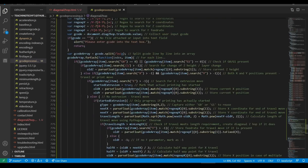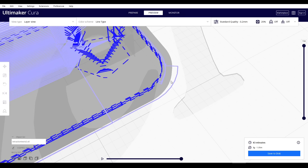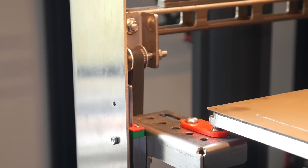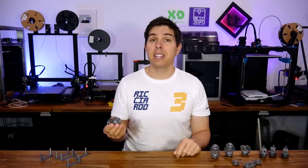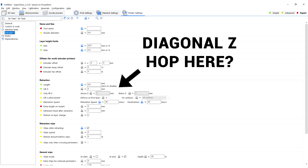There's only so much I can do with a JavaScript post-processor versus an actual slicer — the movements achievable here are simple and crude. Slicer software implementing this properly could create a much smoother and more nuanced path to give the required clearance but cut down on stringing, and would also avoid situations where a series of travel moves are all converted into a series of Diagonal Z-Hops. This printer uses a freely moving belted Z-axis; machines with lead screws might be more prone to binding, which may prove to be the biggest limitation. But I think it's worth testing — please follow the link, read the notes, try the post-processor, and give me feedback in the comments on whether it was worthwhile, how it could be improved, and if it should find its way into normal slicing software.